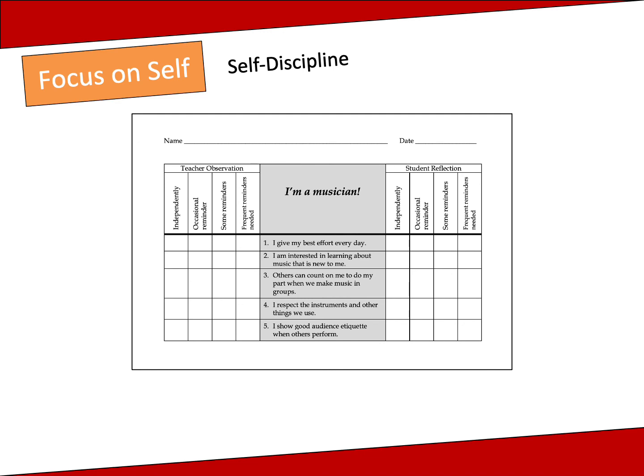First, students reflect on their work using descriptors such as independently and with occasional reminder, rather than something like excellent, their effort or their accomplishment is excellent or satisfactory or meets standard or needs improvement. Second, with both student reflection and teacher observation, the door is open for conversation. The only way a student can improve is with specific feedback.